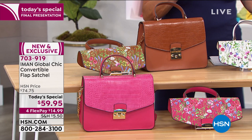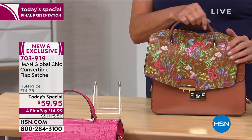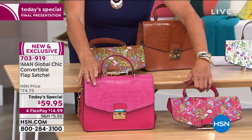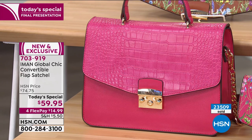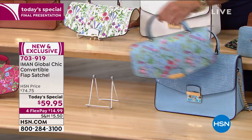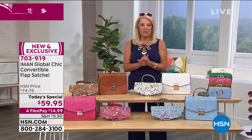The cognac I think is gorgeous. You can change out all of these tops and completely change the look of this. If you want to get a white top, get the white and the cognac — it looks beautiful. And then look what it converts to. Down below we have the fuchsia — super sophisticated, looks like you're spending thousands of dollars on a bag. And I love the chambray — if you're a denim girl. Measurements: it's 11¾ by 4½ wide by 8½ high, and the strap goes from 13 inches to 22 inches, so it's totally adjustable.